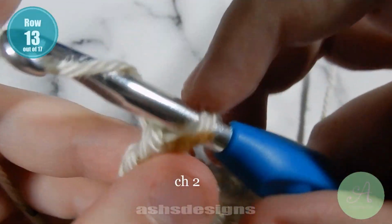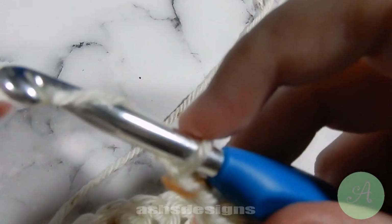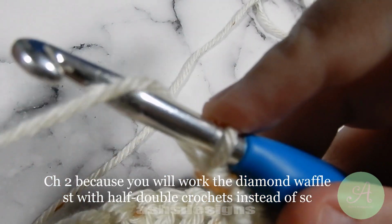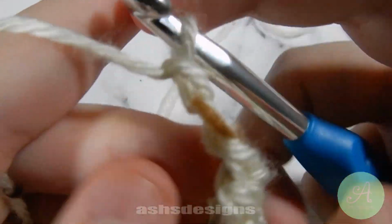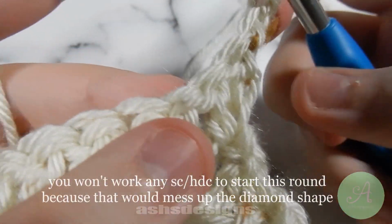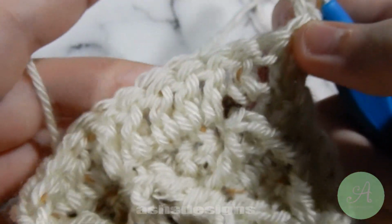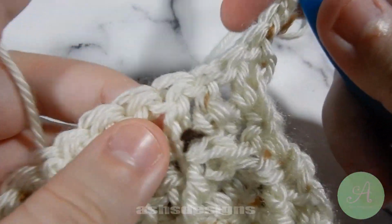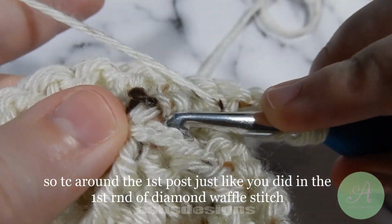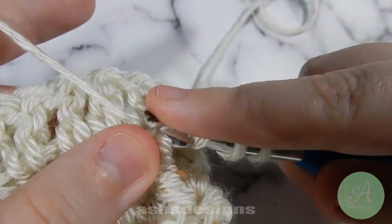So round 13 is going to be the diamond waffle stitch again, but this time it'll be a little different. So you'll chain 2. So you'll be working with half double crochets instead of single crochets. You won't start this round with any single crochets or half double crochets because that would mess up the diamond shape. So you'll work a triple crochet in that first stitch, just like you did for the first round.